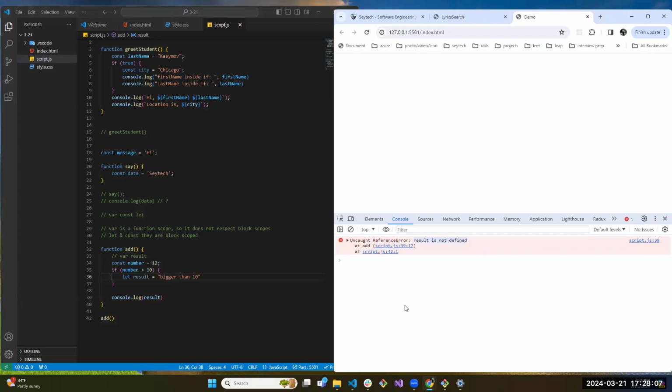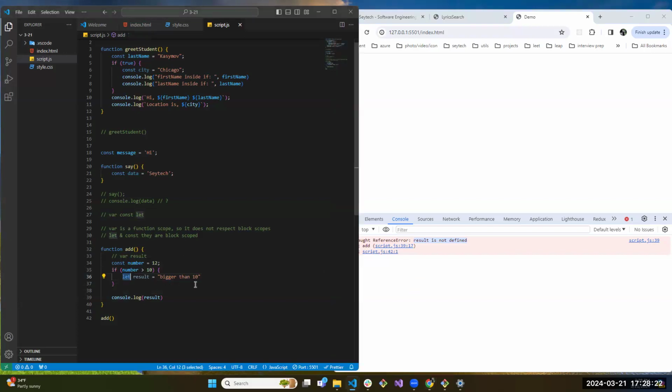Result is not defined. Why am I saying this? Because sometimes as a front-end developer, when you apply to a new job, during your interview, you might get this kind of code snippet. For example, var result something. So it gets changed inside this block scope, and then it's getting used outside the block scope. And then they will say, okay, when we run this code, what will happen?